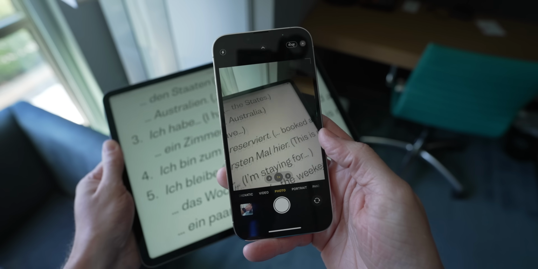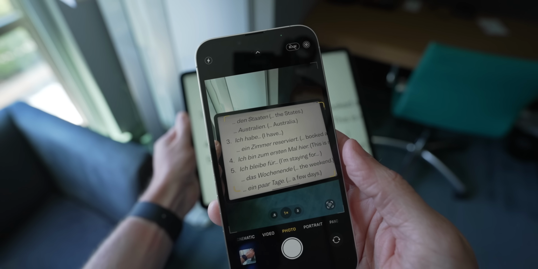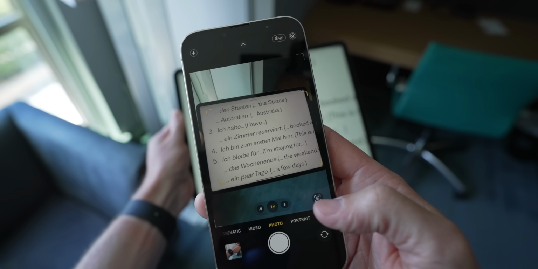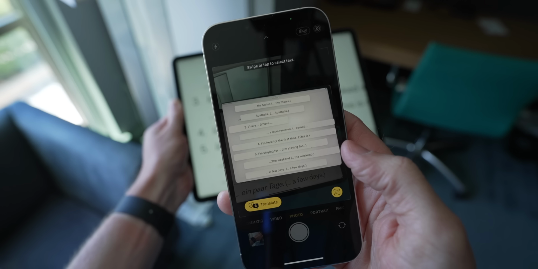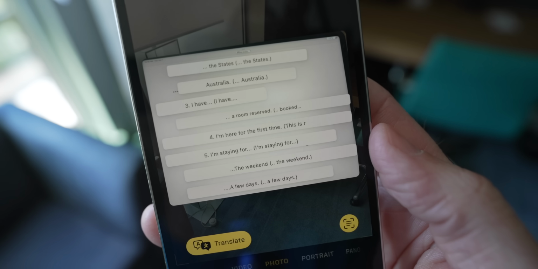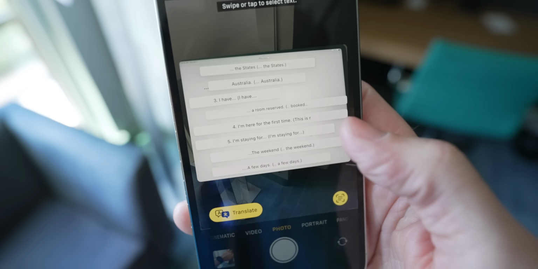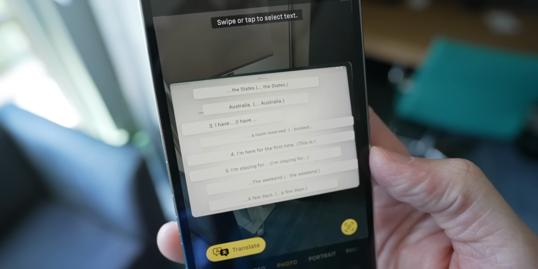But that's not all the camera app in iOS 16 can do. It can now also translate. So you can see it detects things again, same routine. It sees that the translate option is there. And in real time, it will show you what this says. Like it literally straight up translates it. Is that not so cool?